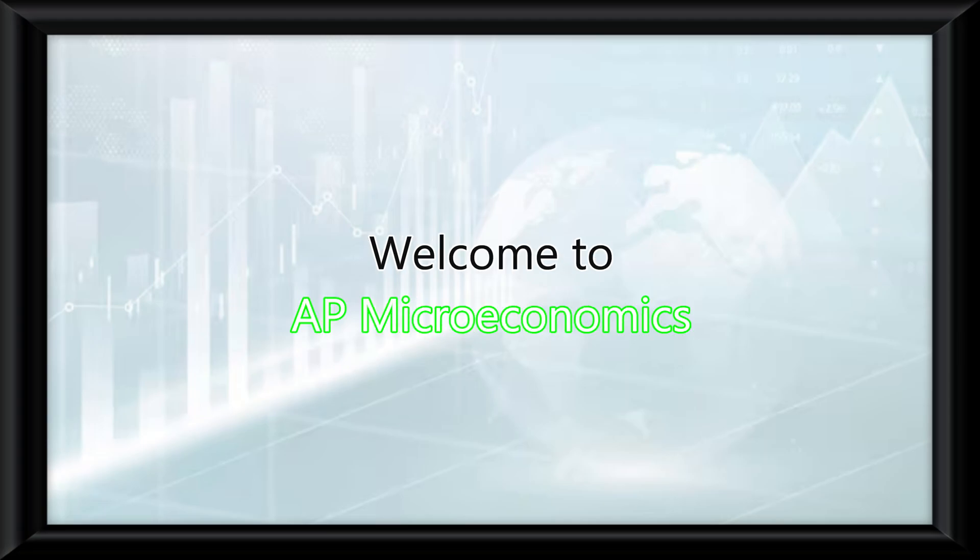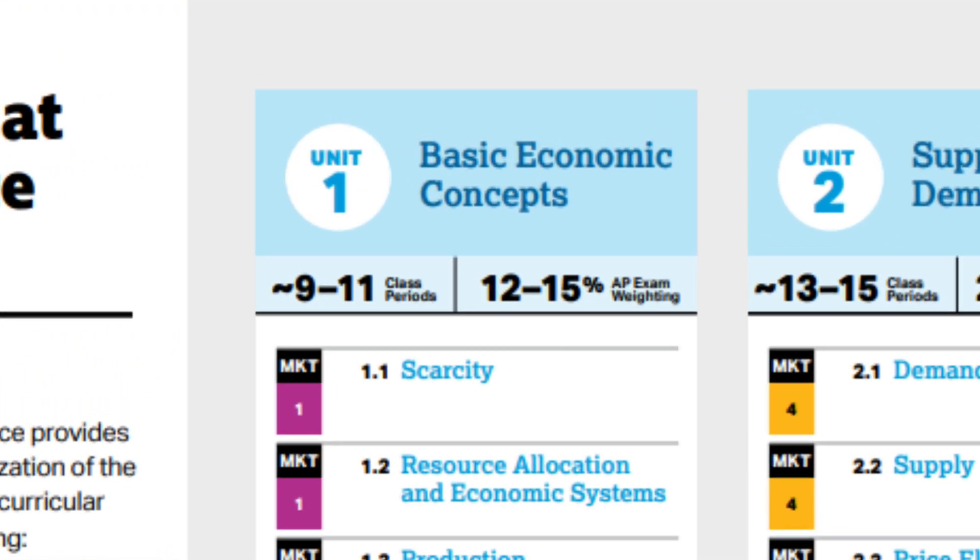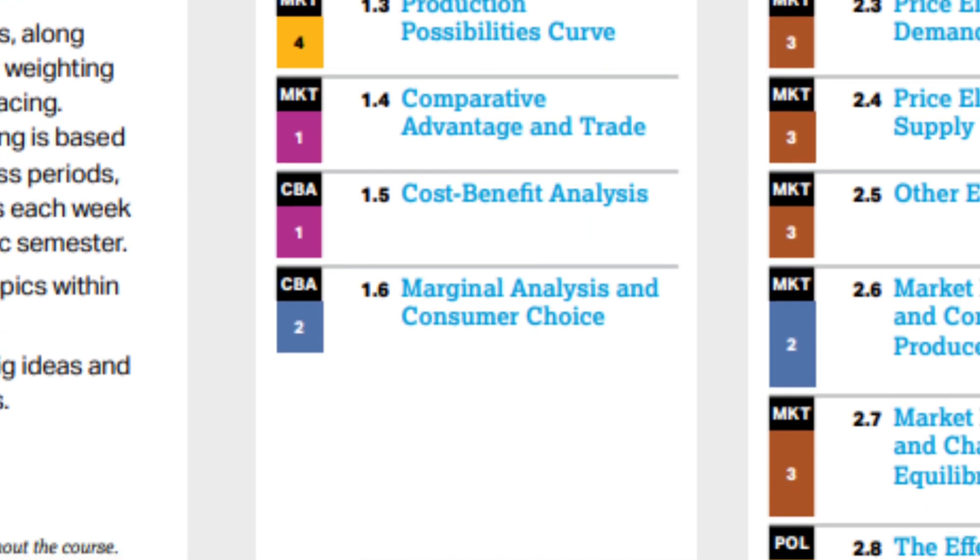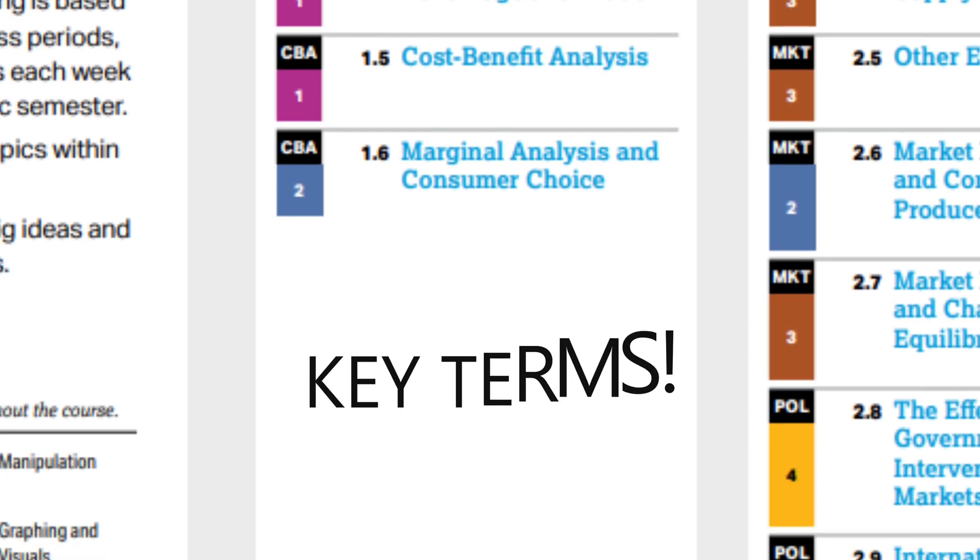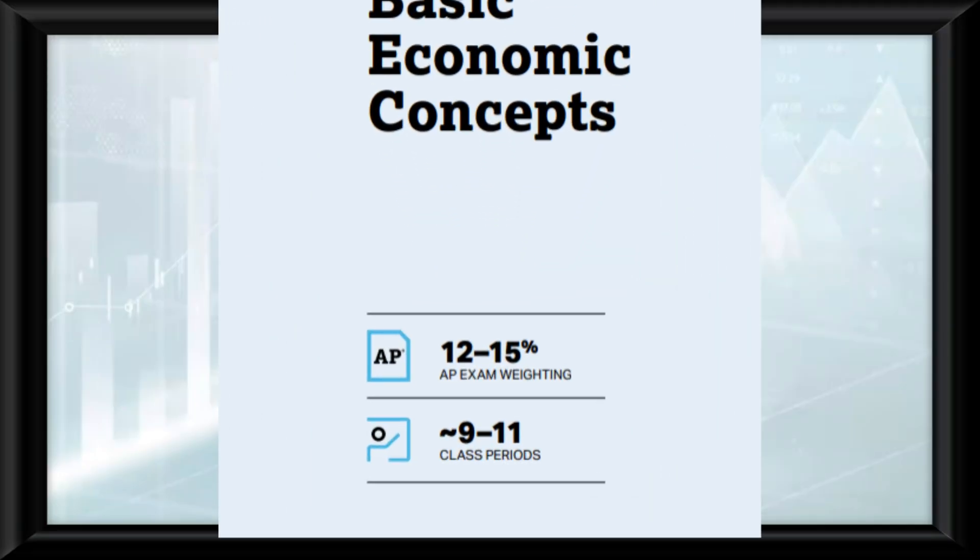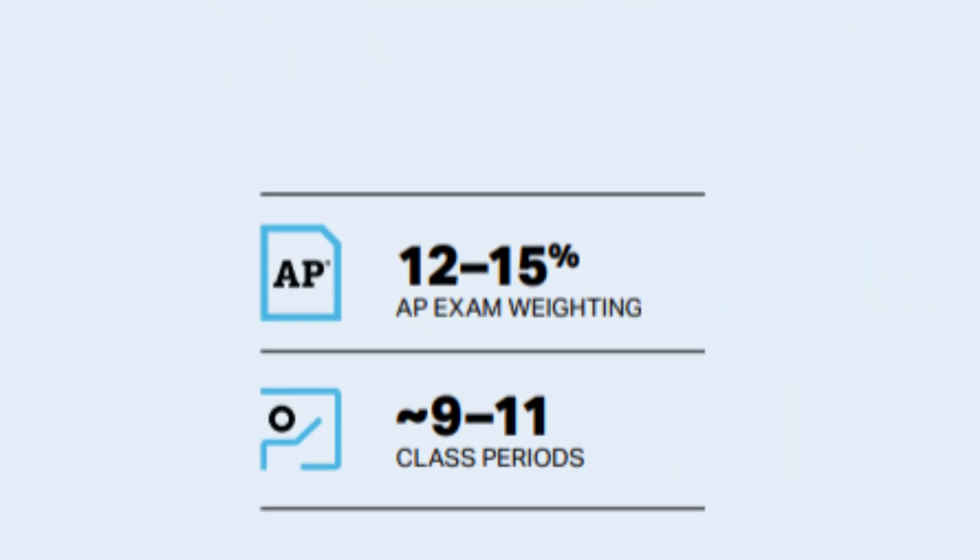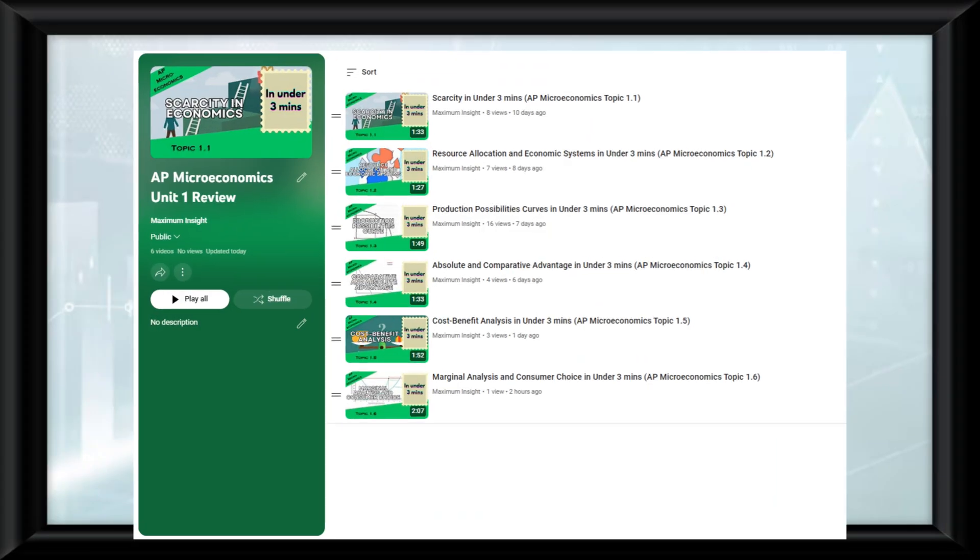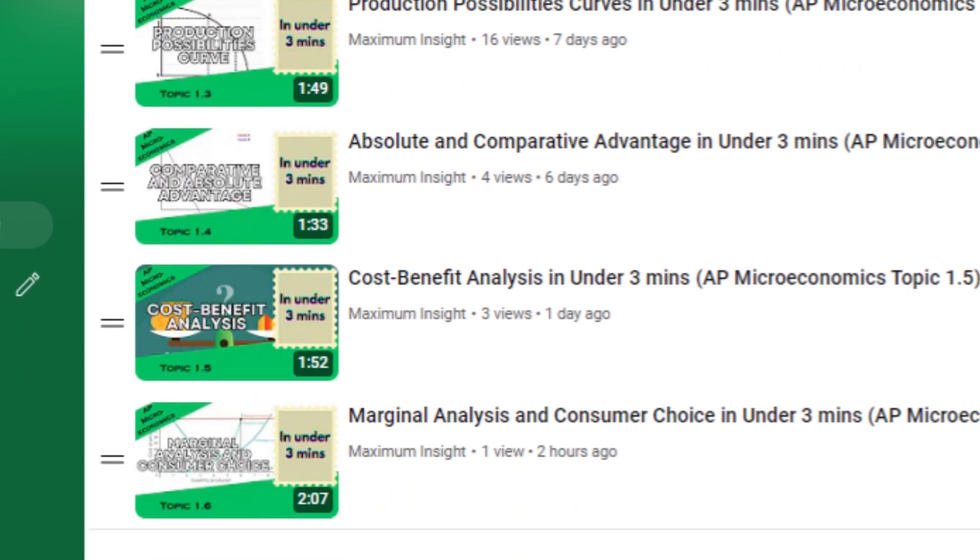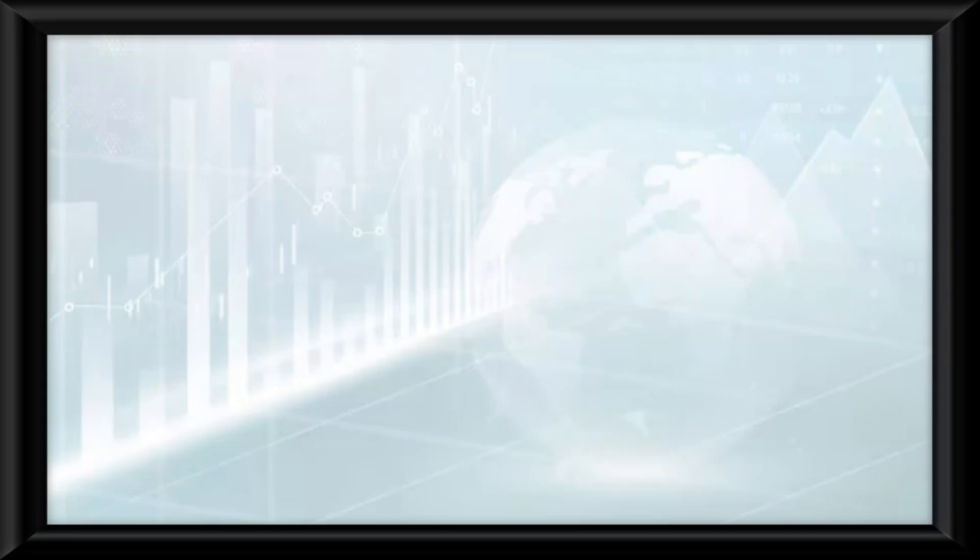Welcome to AP Microeconomics Unit 1. This unit covers the basic foundational concepts in microeconomics, meaning it will be a lot of key terms to memorize. This unit is worth 12-15% of your AP exam in May. You need to know the things in this unit to understand future units. This video is simply a clipped together video of all of my topic review videos of Unit 1 without the questions at the end. If you want to try your hand at some AP style questions, check out the Unit 1 playlist. Enough of me babbling though, let's get into Unit 1.